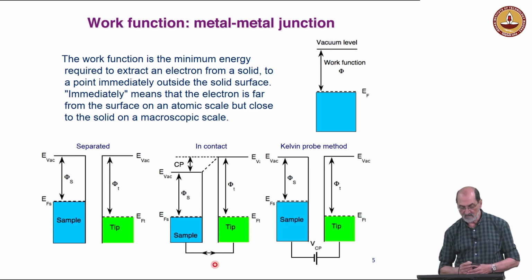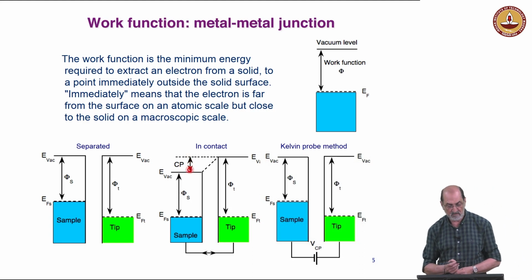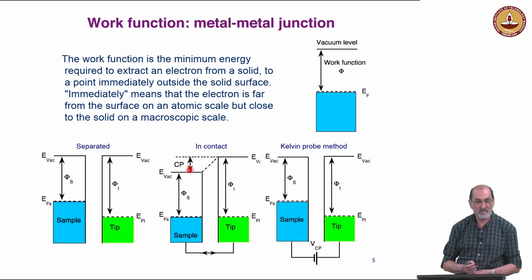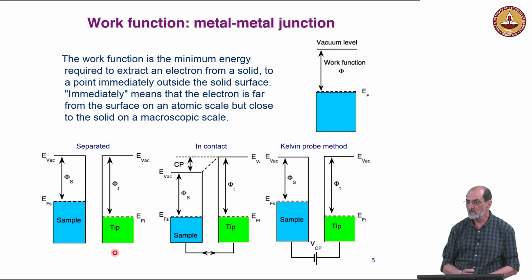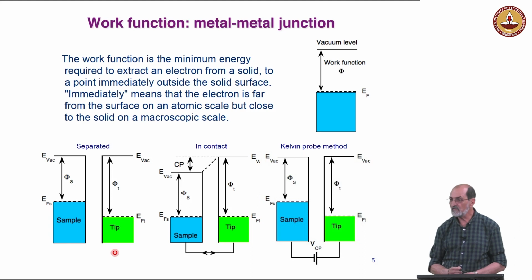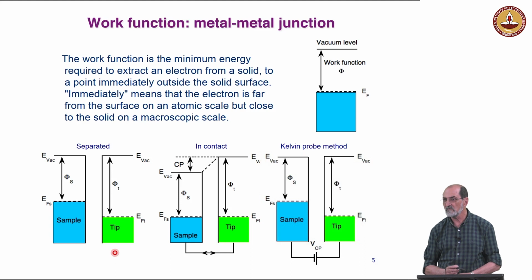And how can we measure this? Because if we can measure that contact potential and we know the work function of one of the metals, we can know the work function for any metal we put on the other side. That's what I call the tip. The tip is supposed to be a piece of metal whose work function is known. Well, this is a very clever solution. It's called the Kelvin probe method. Do you know of this method? Yeah, the professor knows. Students?